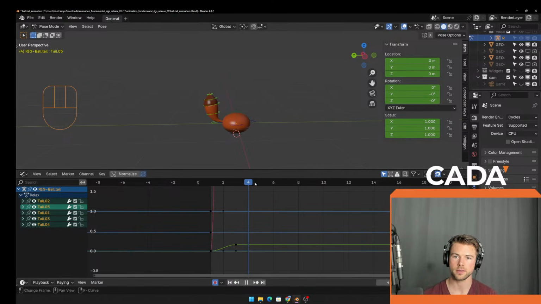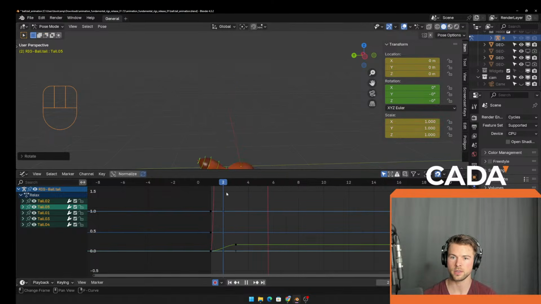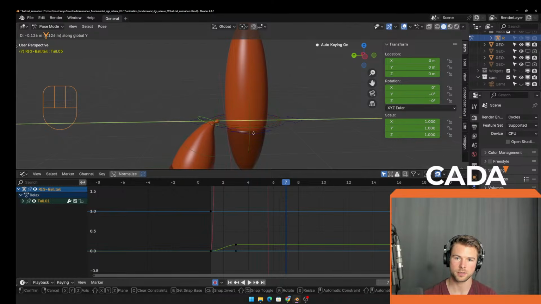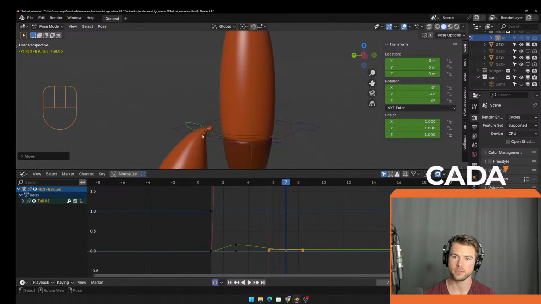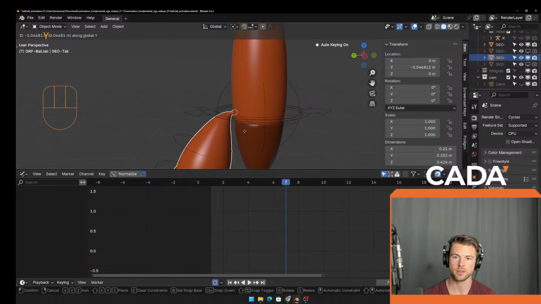And at frame 7, I'm gonna click R and X to move it down. And I'm gonna move this back in. And you can see the problem here again. The tail is not following all the way around.